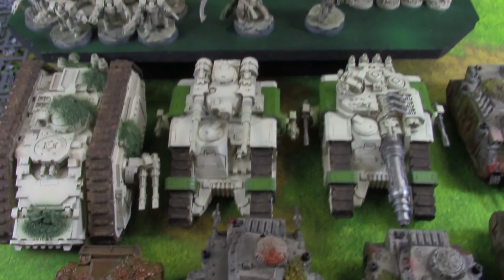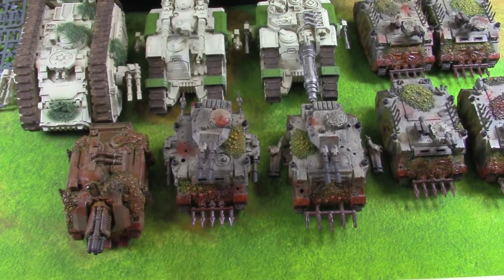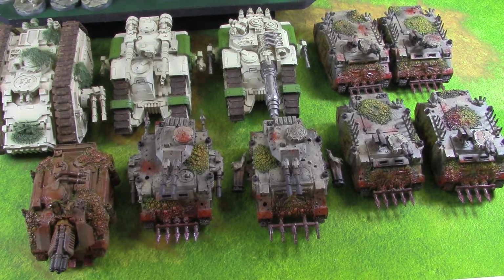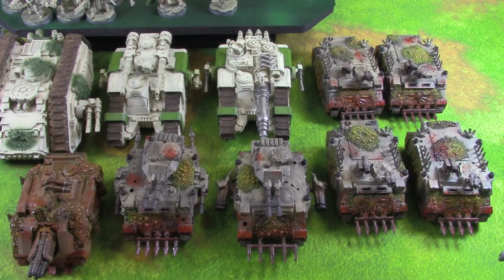So that's the vehicles. I also have a Fire Raptor, which I'm putting off building. I'm just going to be honest, it looks like a pain in the ass, and I'm scared. So I have not started assembling that yet, but I will hopefully pretty soon here.